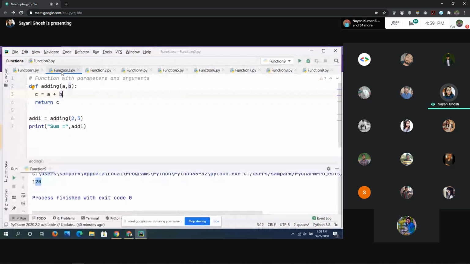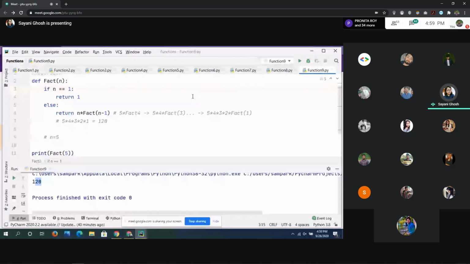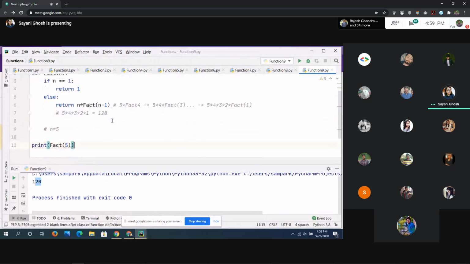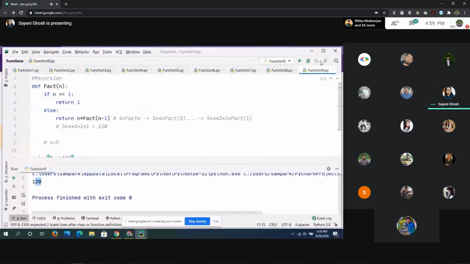So reusability is also more and more effective with functions. And we will also have another advantage of recursive function, that is it reduces space complexity. So whenever we are calling the function from inside it, it reduces space complexity. So these are some advantages of functions. And yeah, this is all about functions, I can say right now. So next, moving on with classes.